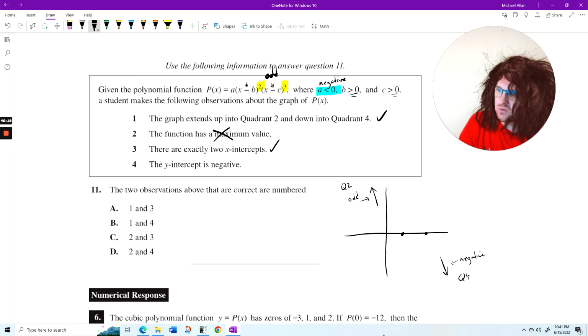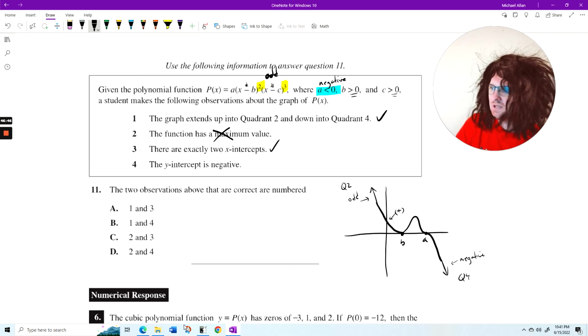So the only way to draw this would have to be, there's 2 ways to draw this, I guess. You'd have to kind of go through, and if this was the tangent one, this is the multiplicity of 2, let's imagine this was b, and then it would have to go like this, right? Because then it has that kind of bend to it. That would be the multiplicity of 3. So that way, or I can have the multiplicity of 3 here and then the tangent, but either way, this always has to be a positive y-intercept. So that's not going to happen. So let's just, it was 1 and 3 already, so I already knew that, so I'm just going to put that down there.